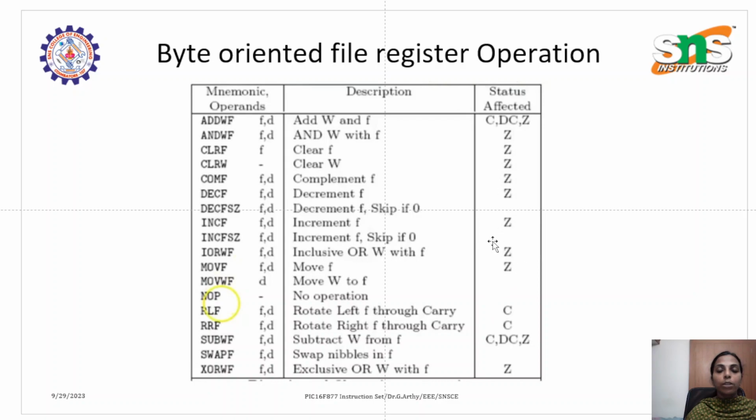Z denotes the zero flag. For example, when COMF is executed, the zero flag will get either set or reset depending on the operation. If you see SUBWF, that is, subtract the working register from the file register, when this instruction is executed, obviously all these 3 flags get affected. So we have to check all these 3 flags.